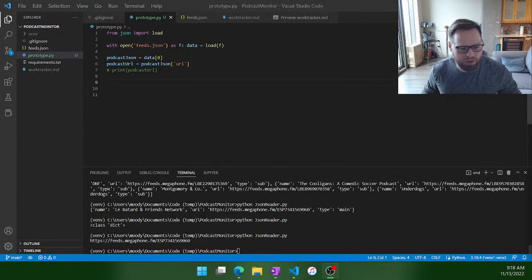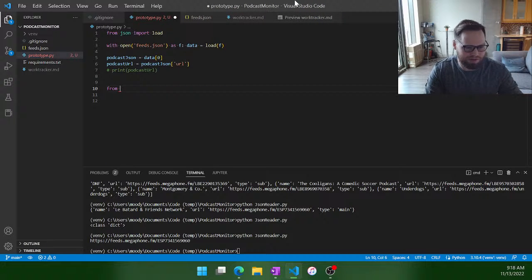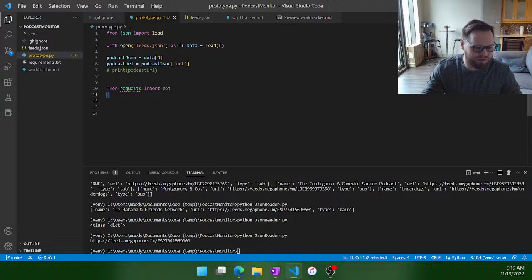This is going to be fairly simple to do. So let's switch back over here. I'm going to do the same thing I did up top, using this construct of from this thing. So I'm going to go from requests import get. It's possible that we're going to have to use our first little pip installation if this is not part of the library.